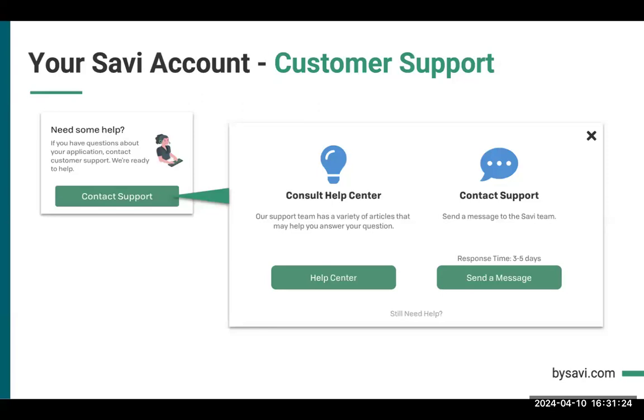So when it comes to accessing that one-on-one personalized support, you can do so right through your Savi account. You can click the contact support button. You'll be given an option to access our online help center, which has tons of great content, resources, and informational guides around these programs. And then you can send a message directly to our support team from there. It can be as simple as, I need help, can I please schedule a call with someone? and we'll respond back and help you set up that call. You'll also have access to the support phone number that you can call instantly as well.